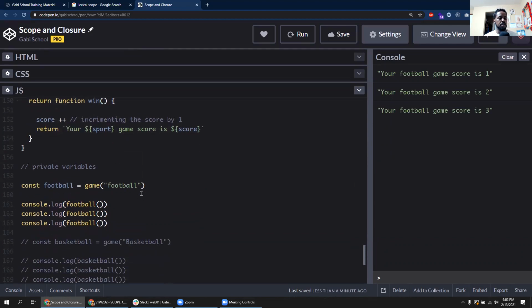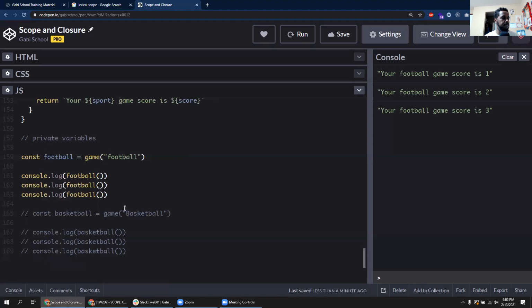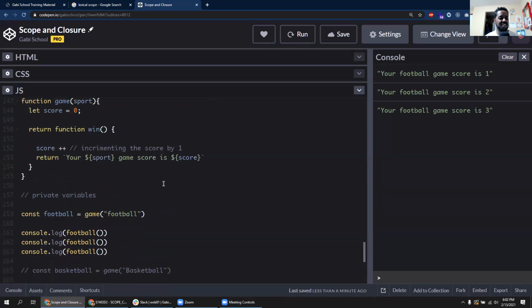So that's generally closure. You're not expected to understand it fully right away. You're expected to just understand how to use it, how functions are like variables, and that there's something called lexical scope. If you have a variable in a function and you have another function inside that function, the inside function has access to the variable. That's mainly what you need to understand about closures.